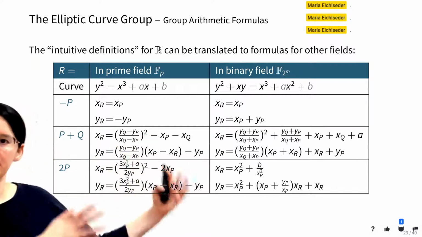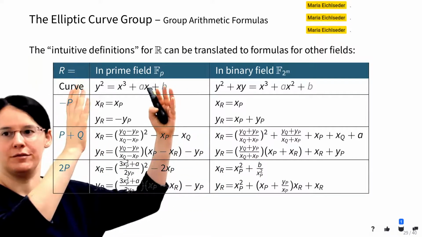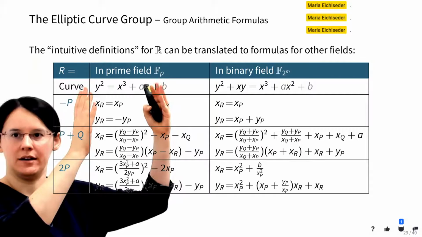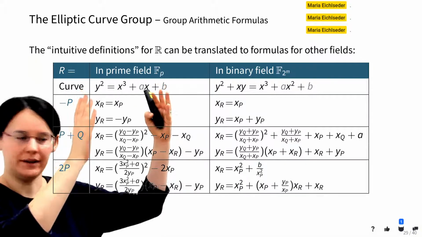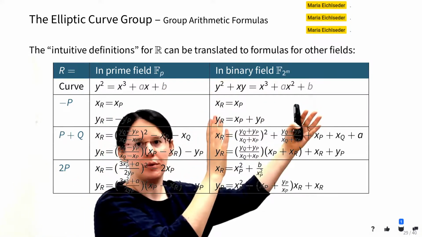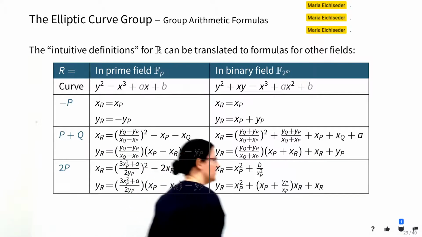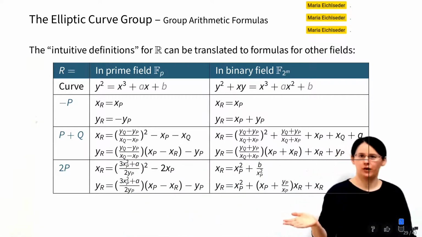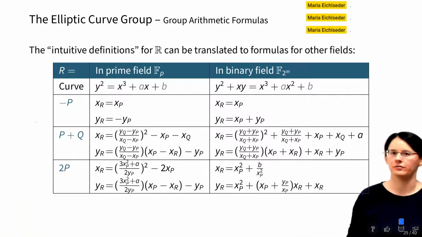And so this has two versions here. The one is for the case of infinite fields, as well as fields with a prime characteristic which is not 2 or 3. And this is the special case for binary fields. Okay, so these are the general formulas which are implemented in some form when you implement the curve in practice.